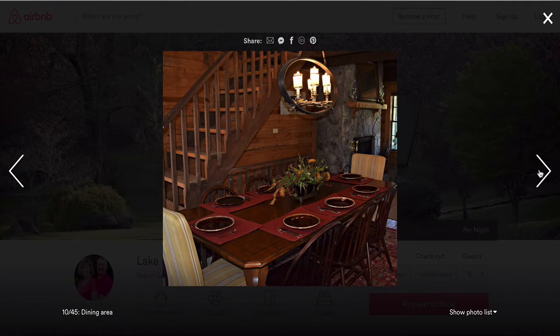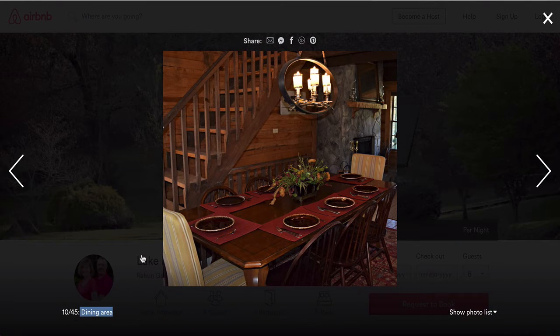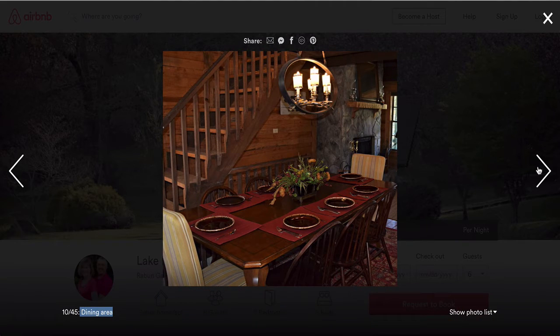So the living room looks great, very cozy, dining area. So definitely this caption can be improved. Again, you really want to explain what kind of experience people can have, right? So you would say something like, we have a large dining table that fits 8 people, so it's perfect for big families who enjoy a family dinner. Maybe you could talk about some local specialties that people could cook. You can definitely do a bit better than just saying dining area, because that doesn't really spark any emotions. It doesn't make me want to book the place, basically.